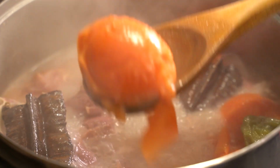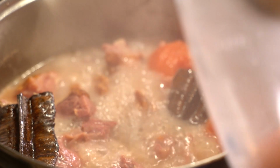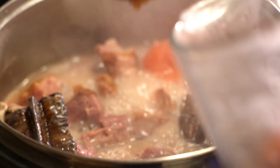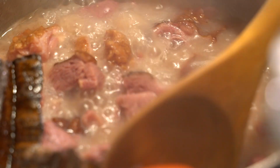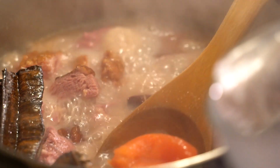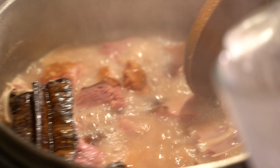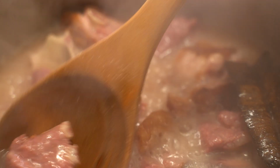So now what I'm going to do is take out the cooked Roma tomatoes and put them in my blender, as you can see here. And I'm going to blend the Roma tomatoes. I want to make sure that there isn't any of the tomato flesh or the skin within my soup, because I really love clean soup. And you'll see how I ensure my soup is very clean throughout the entire process. So you just want to make sure that you take out the Roma tomatoes, and the habanero peppers as well. I'm going to blend them with the tomatoes. So I'm just ensuring that I've taken out everything. Oh, I think I see another habanero pepper, but I'm just double checking to ensure that everything has been taken out for this next blending process.